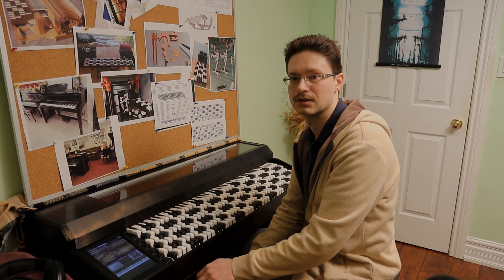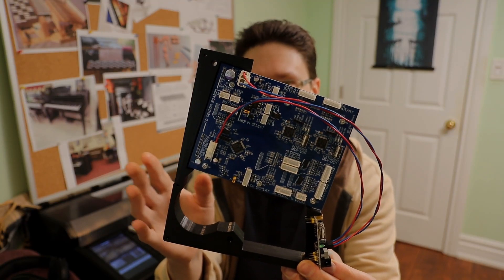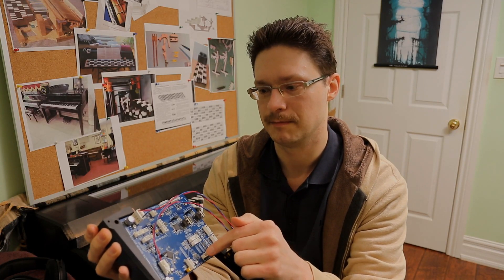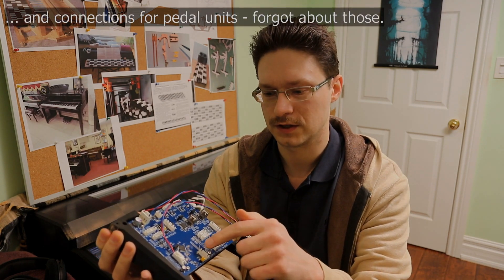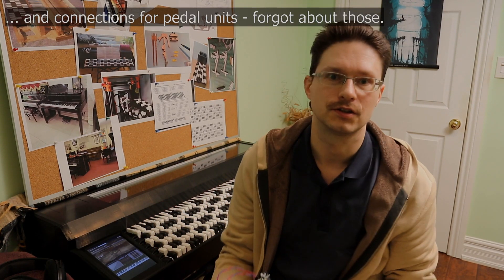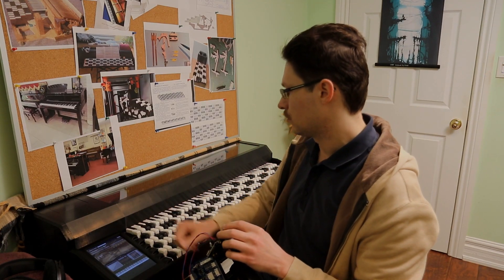I'll focus on the software once the hardware is fully finished. The control board that I showed previously is something I put together in the last month or so. It's got connections to all the sensor boards, the serial MIDI in and out, USB connections, the LCD panel and the rotaries for changing settings, as well as lots of buttons and sliders just in case I decide to add something to the front panel as sort of future-proofing. I'm probably not going to do that — I kind of like to have this be a clean interface.